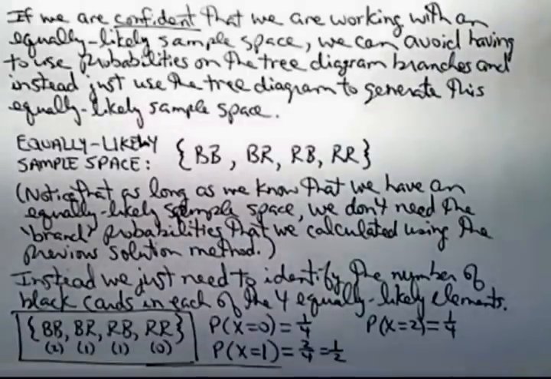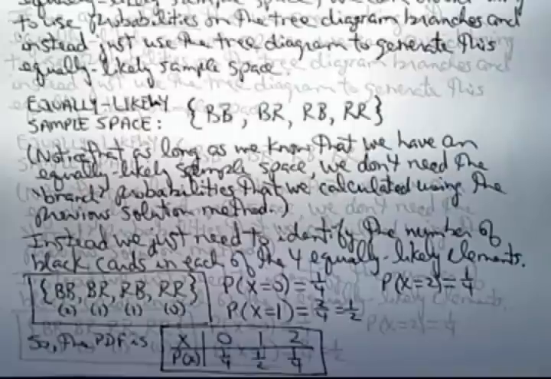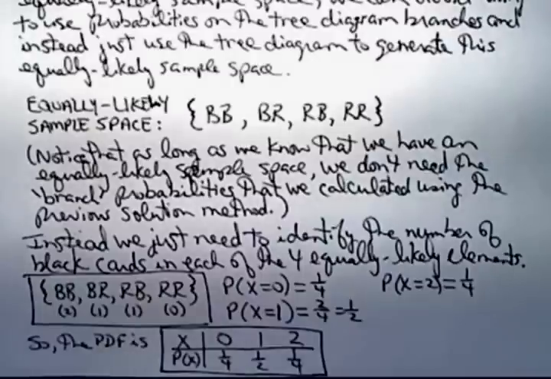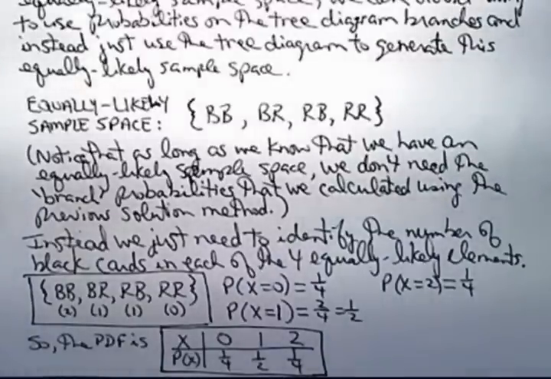In any case, what you end up with is exactly the same sample space we got in the original solution. So you can solve the problem either way in this particular case, but it only works both ways because we have an equally likely sample space, and that does not always happen. So the first solution is the safest way if you're not sure. If you're confident you've got an equally likely sample space, the alternate solution is faster and easier.